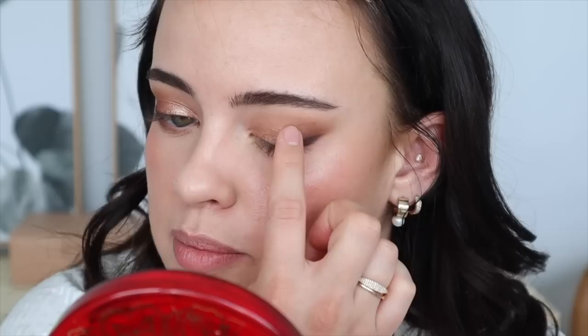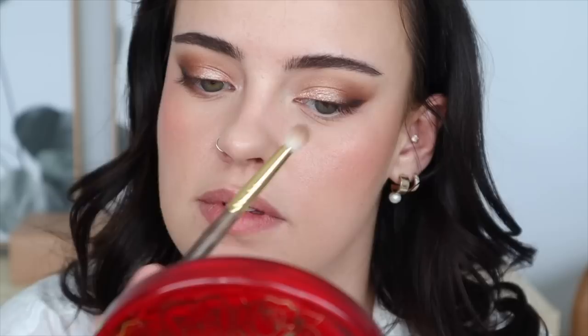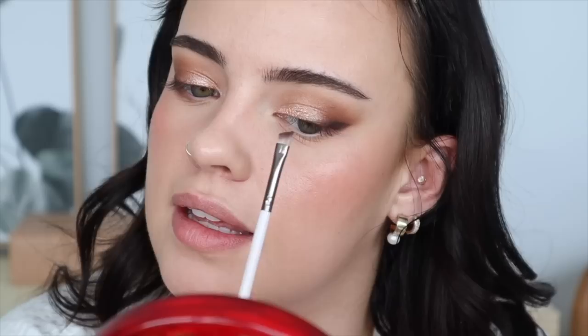You can make the decision to keep it matte like this — it looks stunning. Or you can go in with a shimmer. I'm going to use the shade Wish, placing a majority of it on my finger right on my mobile lid close to the lash line where I want it most intense. Then without dipping back in, I pat around the edges to scatter the shimmer so we don't end up with anything too harsh. I go in with my blending brush to flick away and diffuse it further, then use the angled brush with a bit more eyeshadow to knock off the sheen.